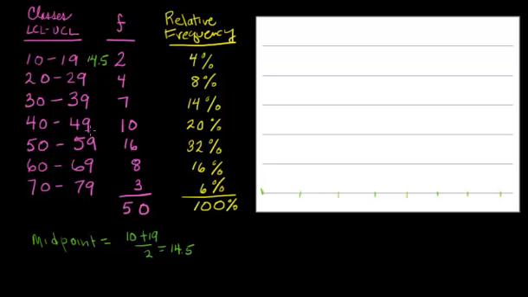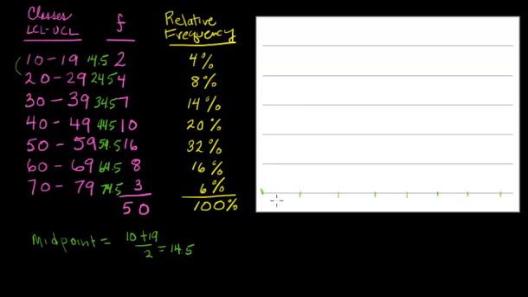And then we said that we could continue calculating those, but there's a pattern there, and we don't really have to do that. We know the class width is 10, so we could just add 10 to the midpoints and get that representative value for each one of these classes. So I'll just jot those down right here. 64.5 and finally 74.5. So that's the value that represents each of those classes.